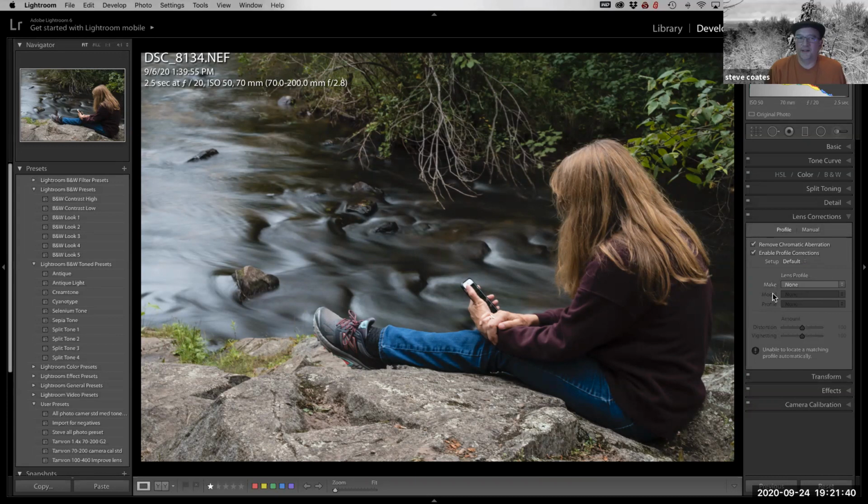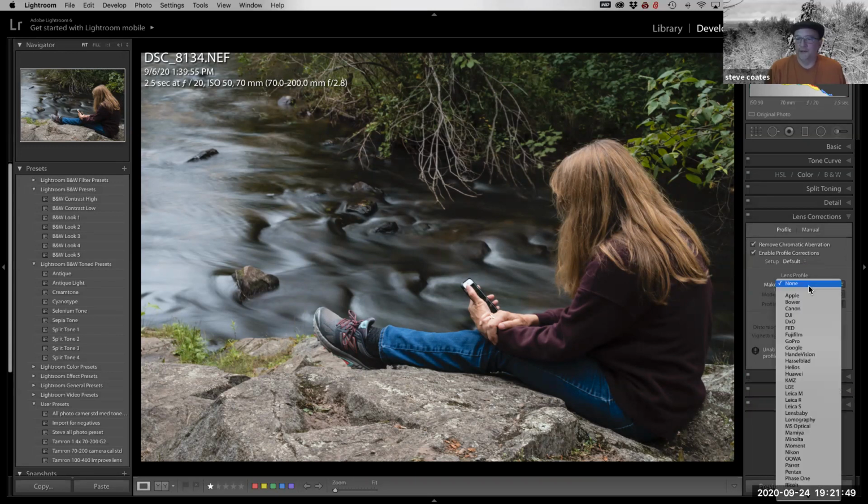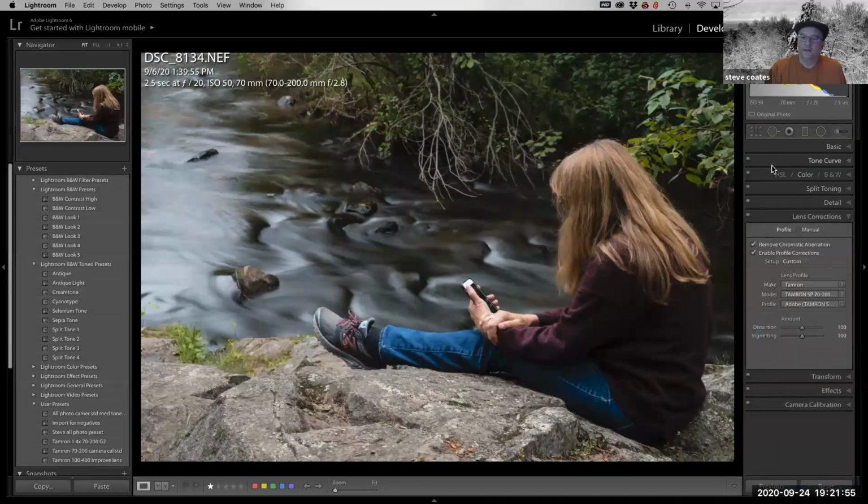This one doesn't recognize, because for some reason it's in the list. And when I click on camera on here, it's going to pick out a lens, but it picks out the wrong one. So what I do is I set a preset to automatically. I'm going over to my left-hand side here. There's presets here. I'll show you on that. Presets here, and I'm going to click on my 70 to 200.